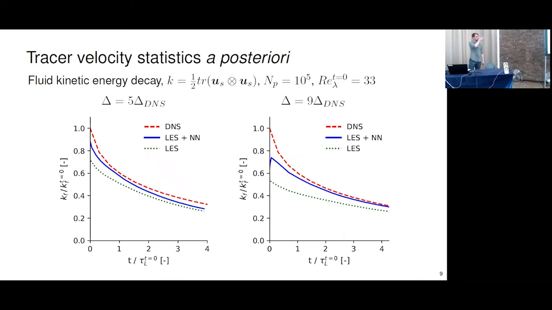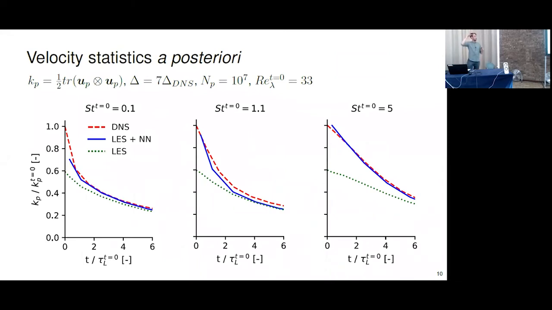Then we take this same setup and perform a posteriori analysis, a fancy word for running an OpenFOAM simulation at the same Reynolds number. And then again, we can see that our implementation is pretty much spot on, with a little bit of an underestimation, but we can see some improvement with the neural network.